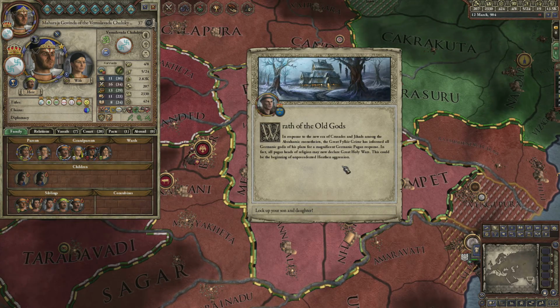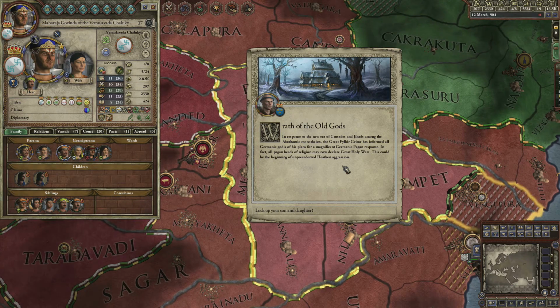We are slowly recovering the gold in the coffers. I like to keep that up around 1,000 before I spend any of it for times such as what I just faced, so I can hire some mercenaries. And we now have the Wrath of the Old Gods.